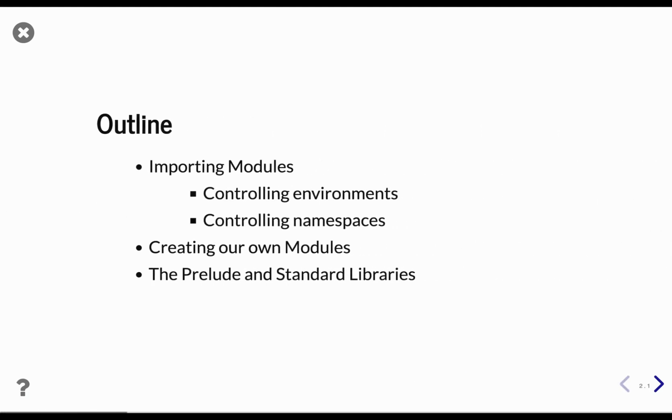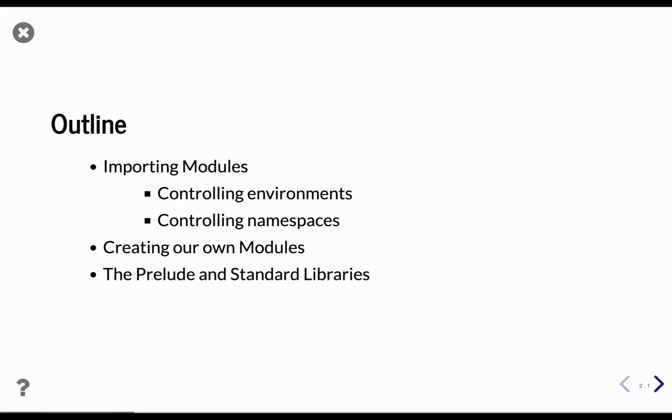In this lesson, we are going to learn how to import modules in different ways to control our environment and namespaces. Then we are going to learn how to create our own modules. And finally, we're going to learn about the Prelude and the standard libraries. Because by now we have started to feel more comfortable in Haskell, depending on the subject, I'm going to just code or show slides. In this case, it makes more sense to just refactor code. So let's do that. Let's get started.